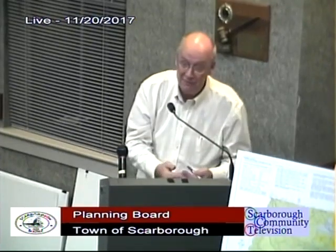So, in all of my thinking time, how expensive is it to run a line down here that doesn't connect to anything but could be connected to in the future? Well, I think there are other options too, because the difference is, number one, obviously the natural topography is coming away from Payne Road. So even if we do a gravity system within the road, we're talking about pumping it back up to Payne Road probably anyway, unless we want to cut across country.